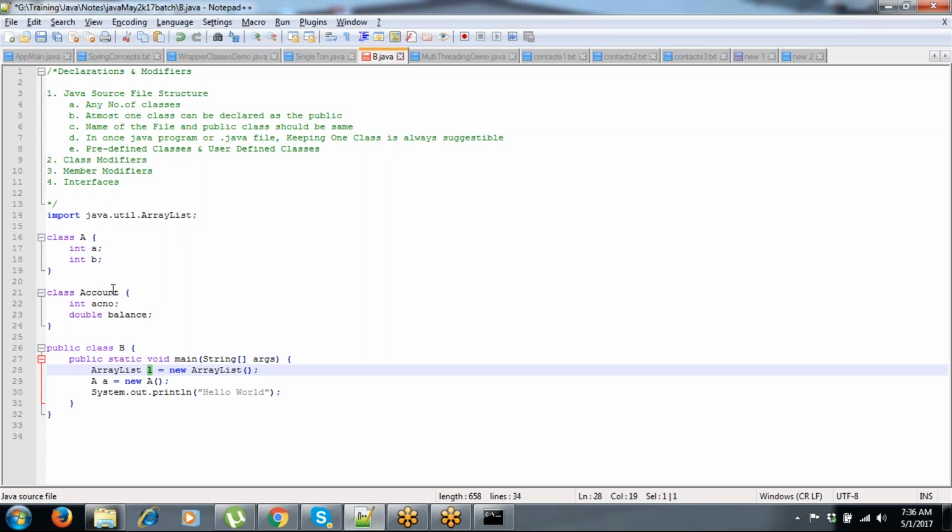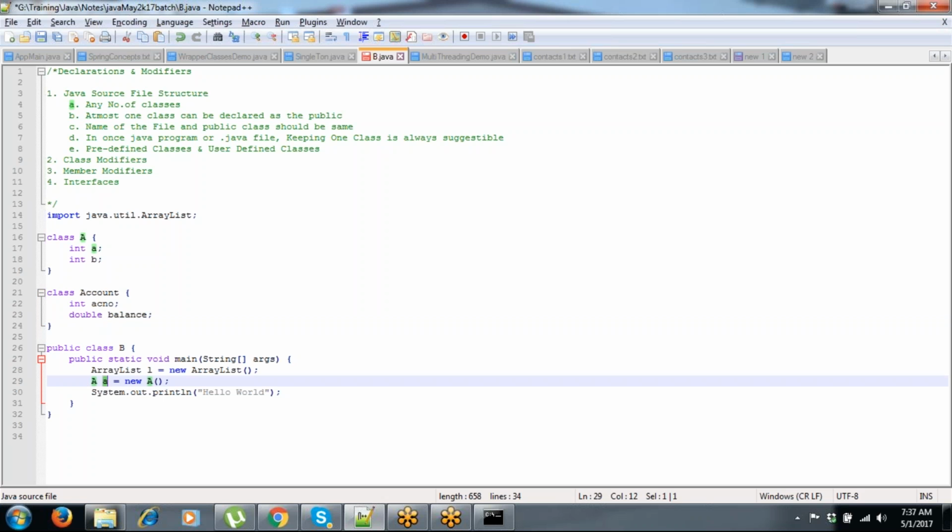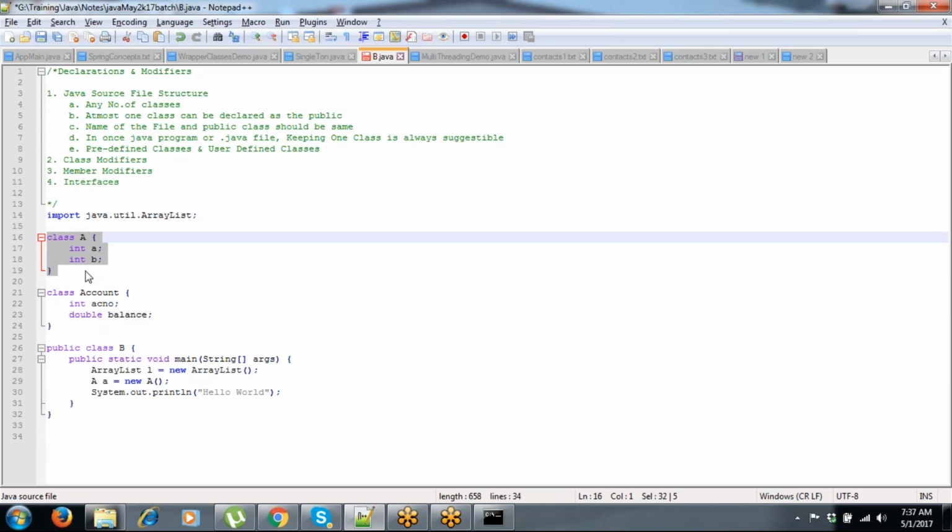definitely we need to have some data type. In order to represent an account number, integer is enough. In order to represent an amount, it will be a decimal value, right? 1,000 rupees, 1,050, 1,050 point some 30 paisa. So how to represent decimal values? Using some data type, double type or float type. And in the same manner, how to represent this using the class A type.